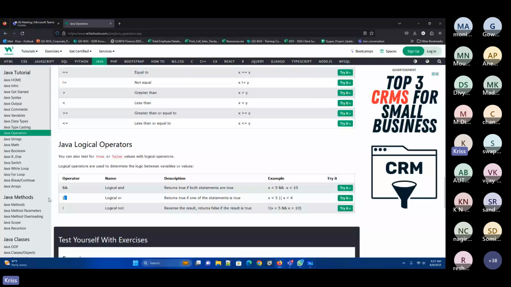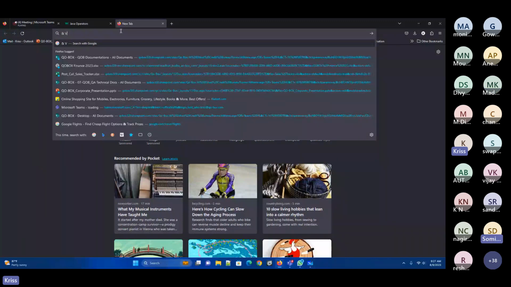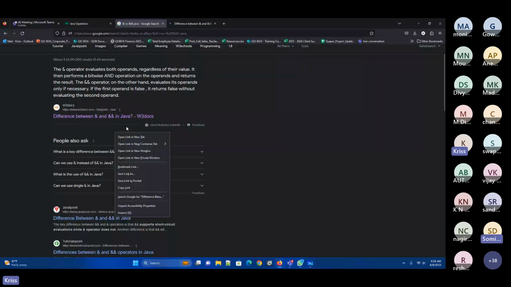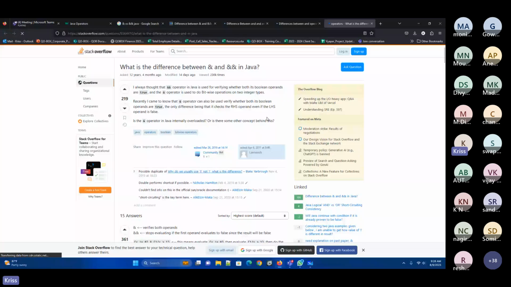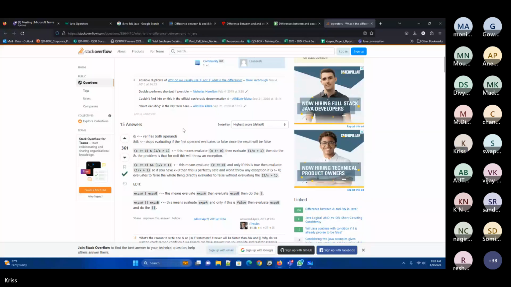Now we can see what is the basic difference between AND and double AND. Actually, I used to have the documentation for this, but I missed one of the notepads. Now let me take you through this. Okay, as soon as I click this one, you get this. Actually, I have a wonderful article and the links for that one, where to use what. See, this gives you quick information. This is a link which I used to refer to. I can see the year, so this was answered in 2011.